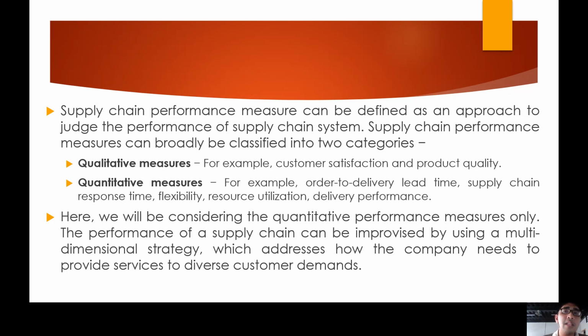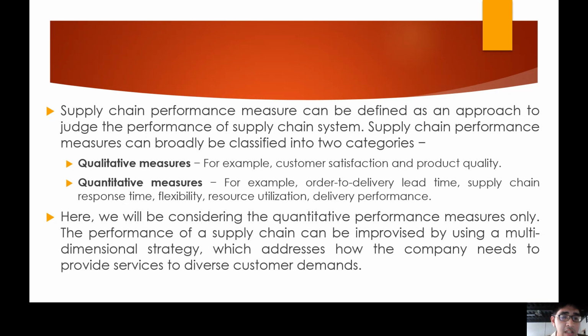Even in other forms of studies, for example, we have quantitative research and qualitative research. Those researches are different based on how we approach them. Is it more of characteristics, explanation, and definition? That's qualitative. However, if we determine based on numerical surveys, ratios, and performance indicators, that's quantitative. Here we will be considering the quantitative performance measures only.